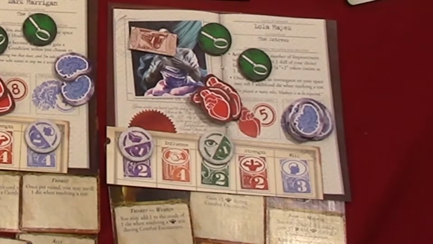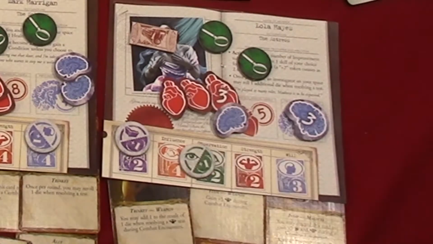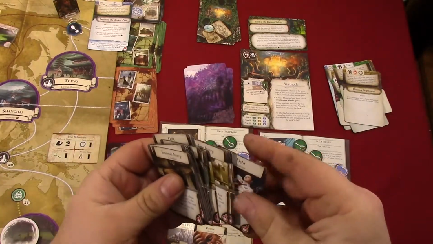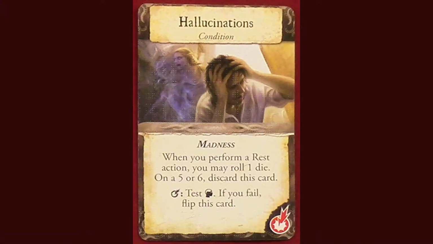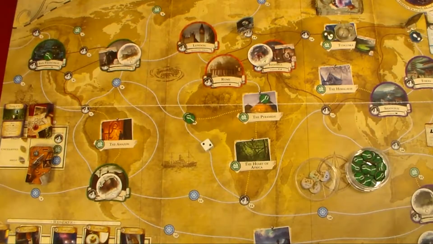Okay, and Lola, you know what? She's going to do the same thing. 2 sanity gone. And let's see what madness she gets. She's hallucinating. When you perform a rest action, you may roll 1 die; on a 5 or 6, discard the card. And then on Reckoning for both of them, we'll have to test the will. If they fail, we flip the card over and see what horrible deed we have to do then. Okay, shuffle up the cards a little bit, and on to round 8, I think. I lost track. I don't know.